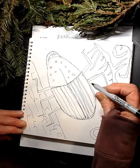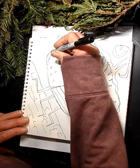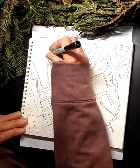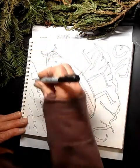Oh, you know what I forgot? I forgot two things. Oh my gosh. Okay, look, antenna. So it's got antenna here. Whoop, whoop. Little ball here. Whoop, whoop. Antenna, insect.